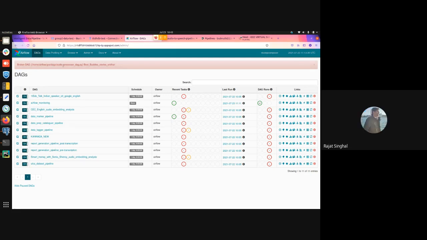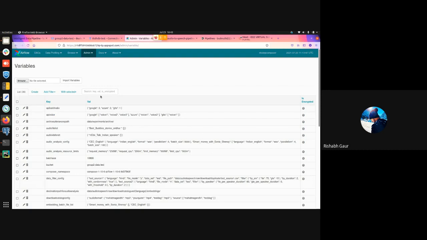No, I think this configuration is not correct. That is why it is showing an error. So can you open again? Can you open the variable again? Admin, variables. Right. So what was that? Space. Yeah, there is a space. Audio file list, basically there is a space. Okay, space. Fine. Just open this again.